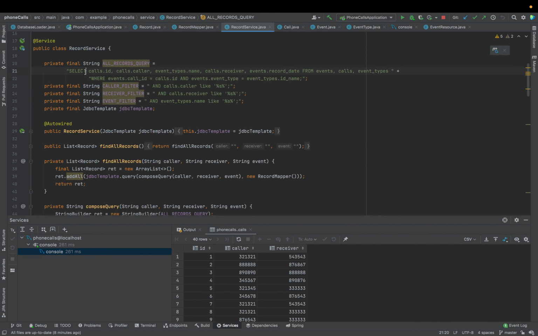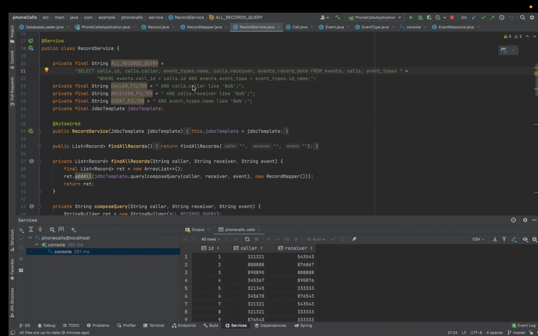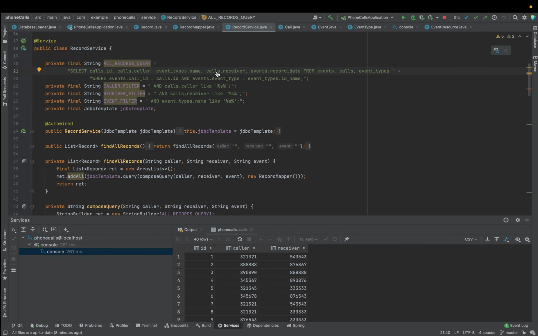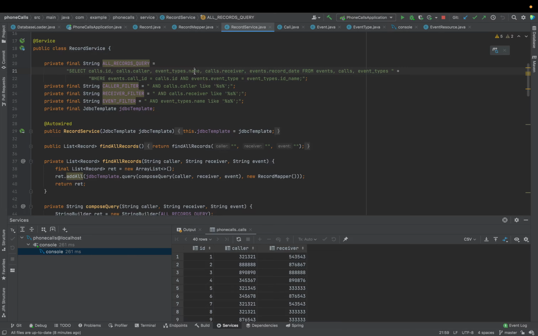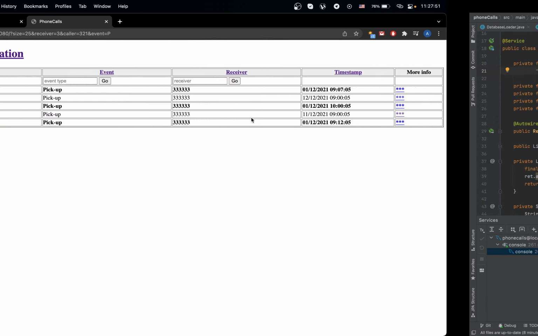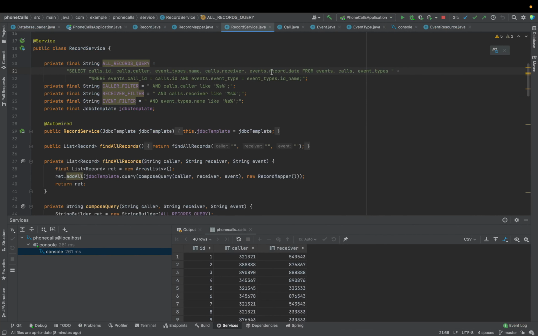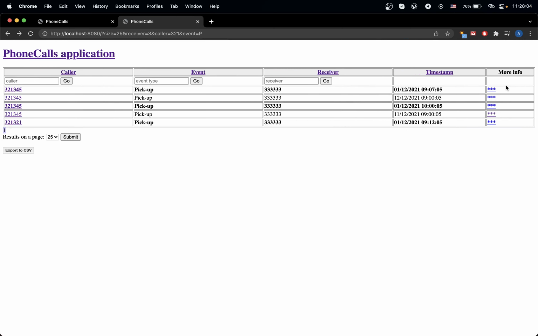Here I'm selecting the call's ID. The ID is needed for sorting, but I'm not showing this in this table. Then caller, which is this. Then the event type's name is this column. Receiver is the third column. Then record date is the timestamp, and that's it. And more info is just a column for these links.